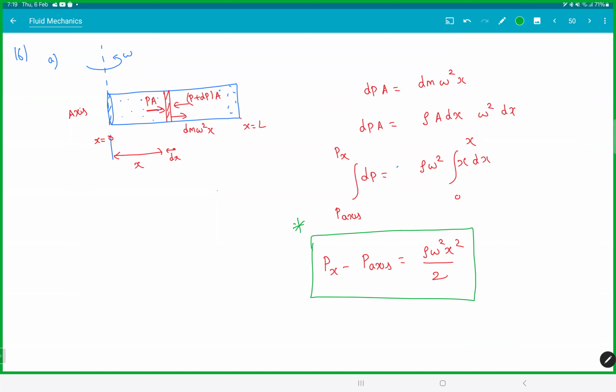But remember, this result can be only used from axis to a point. You will need the result for the second part. Clear here? And then how will you find with that? You can do that. That also works. You are taking the midpoint of it, centrifugal force. It's a linear function, so it works.